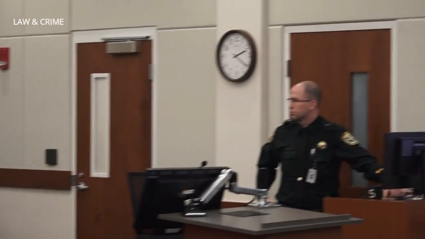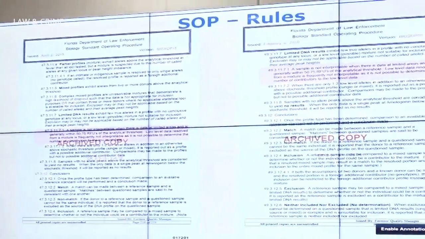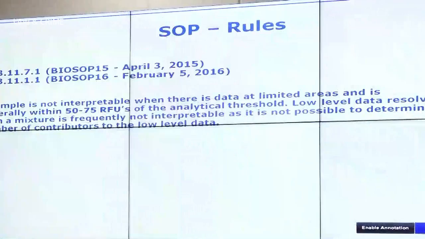No objection. Okay. Similarly, Ms. Hatler, because there's 2 different standard operating procedures, I put 2 pages up here. What I want to focus on is what's in red. It's Rule 47.3.11.7.1 in the earlier operating procedure, and it's Rule 49.3.11.7.1 in the later operating procedure. You agree? Yes. Okay. And they say the exact same thing. Is that right? Yes.